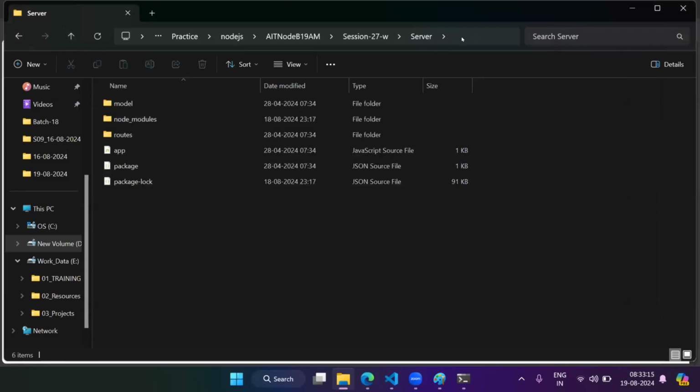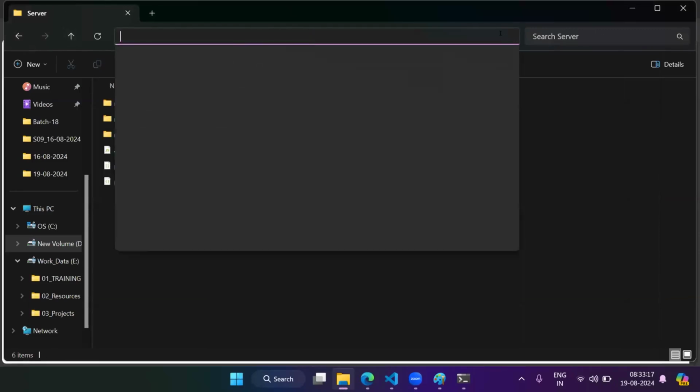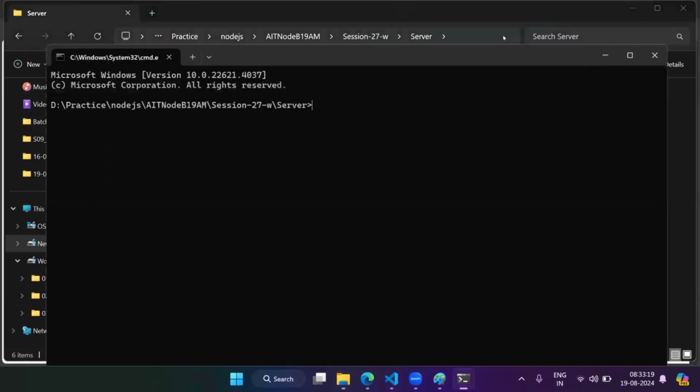This is the backend application. Now here, I have to start my backend application as well.